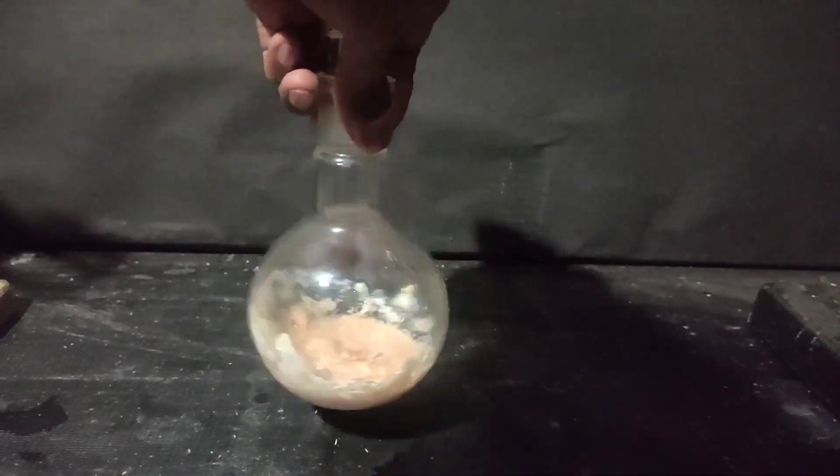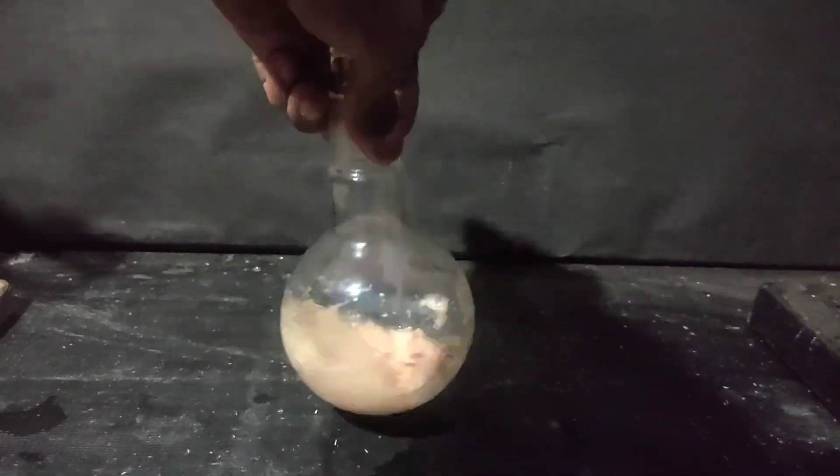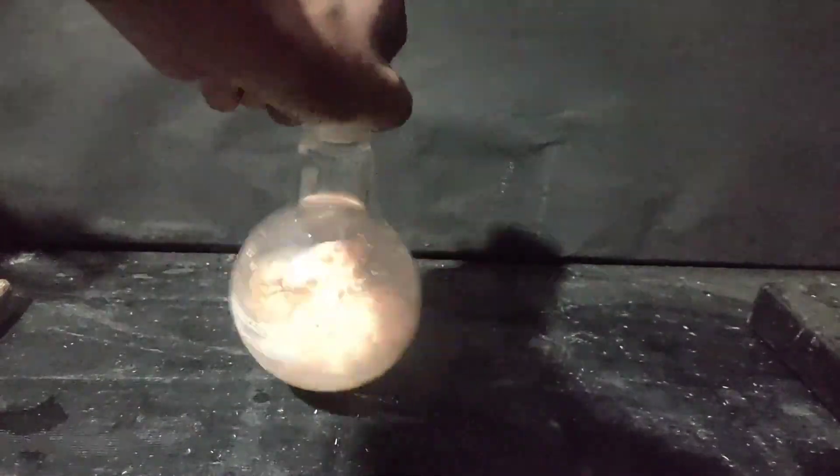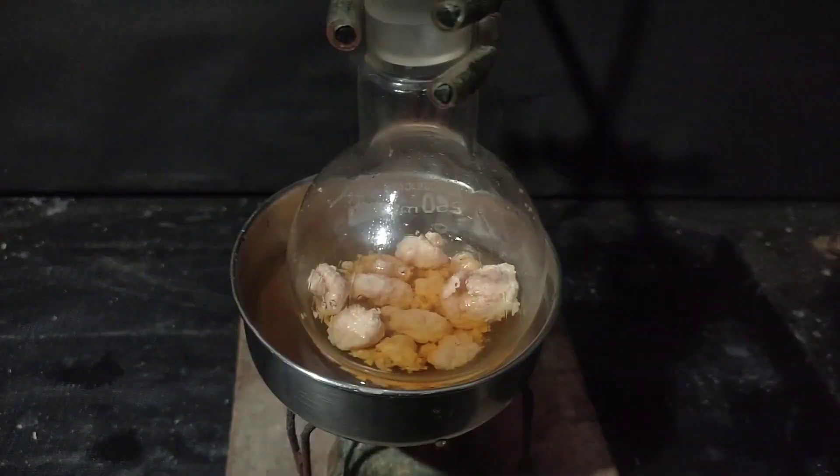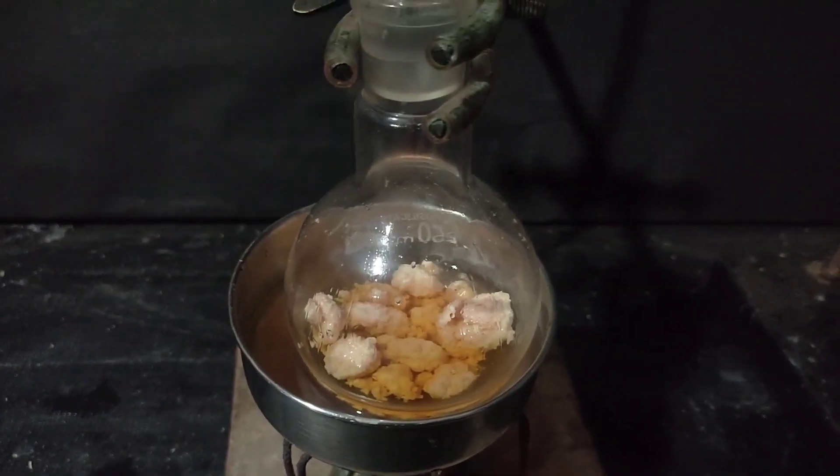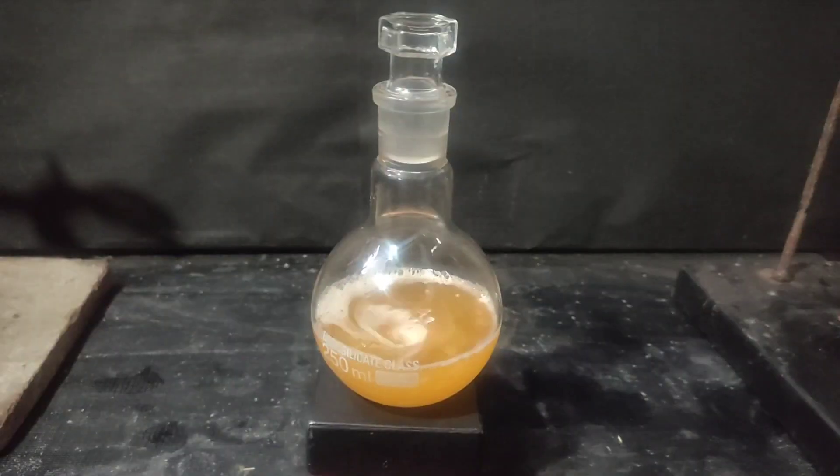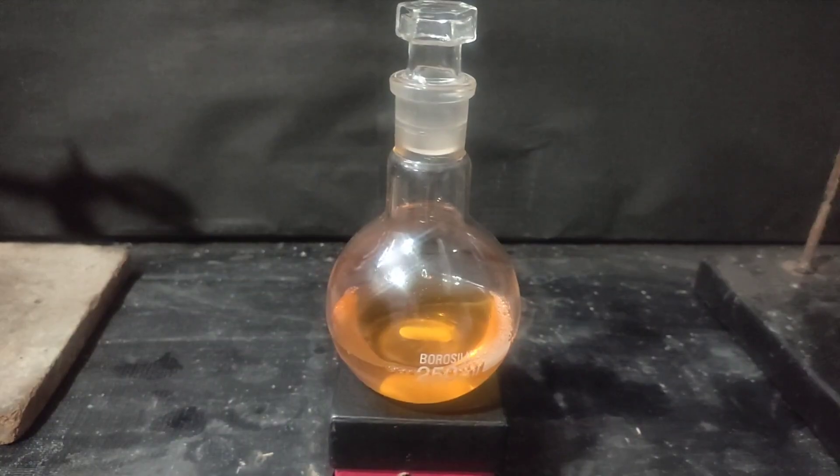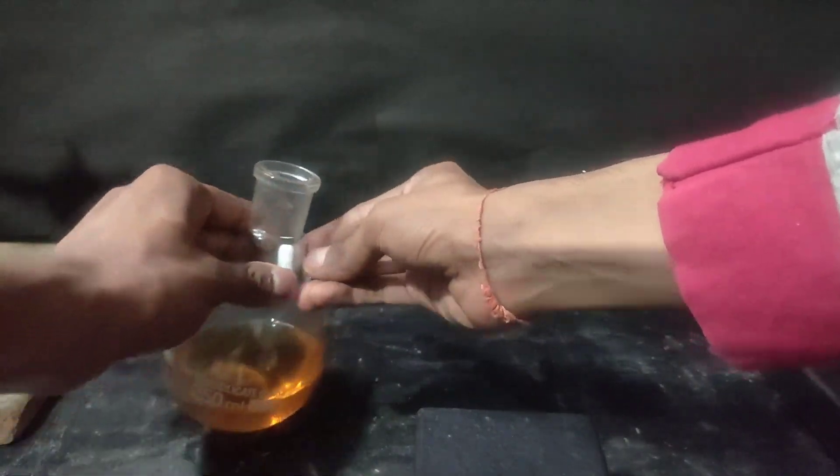Just enough to dissolve. The chunks were not dissolving so I again kept it on a hot water bath to dissolve, so that even if some benzaldehyde is left it would react. I then added enough water to dissolve the solid sodium benzoate and added a magnetic bead and stirred with my DIY magnetic stirrer to dissolve all the solid. After some time the solution cleared up so I took out the bead with a magnet and poured the solution into a separatory funnel.